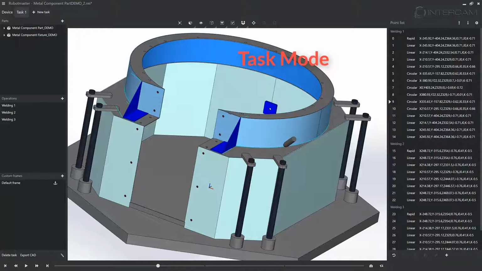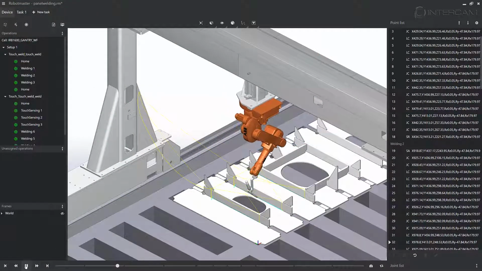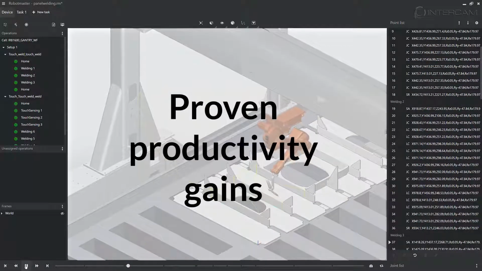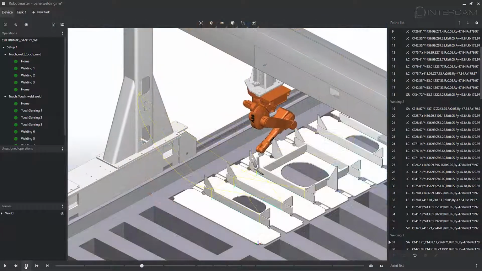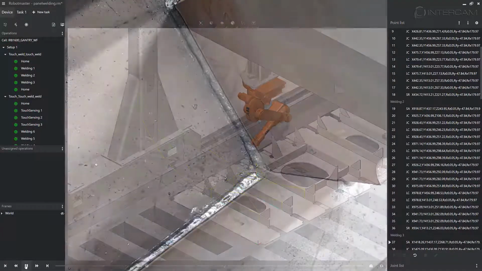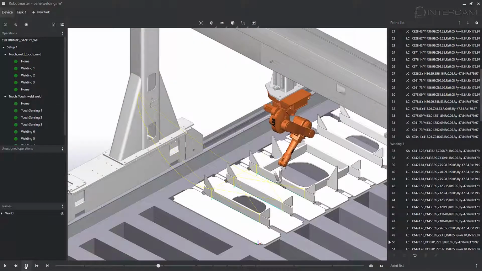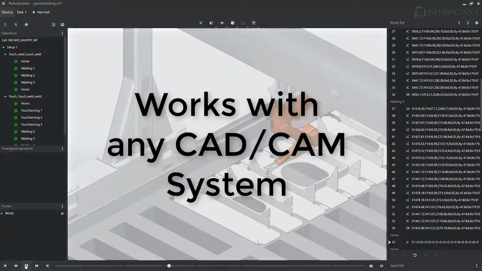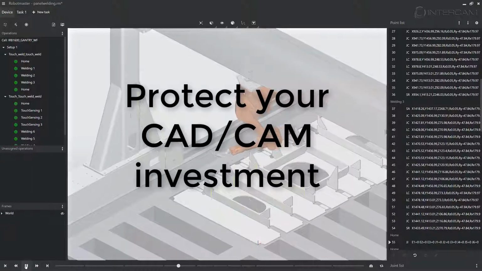This might seem contrary to prevailing CAD/CAM custom, but we have done extensive user testing to assure that our task-based programming generates considerable productivity gains. You will see later during the demonstration why we implemented this method. Our logical and advanced task-based programming technology will allow almost anyone, even someone without robot expertise, to profitably program a welding robot. Being conceived specifically for robots, Robot Master version 7 welding is CAD/CAM independent.